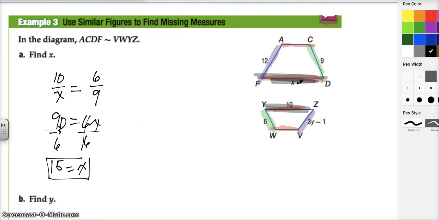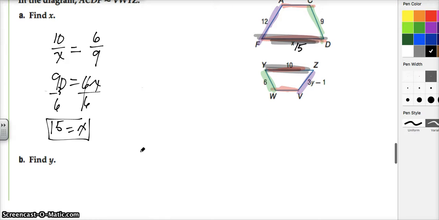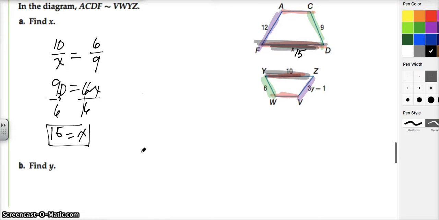Now that I have that, that gives me a little bit more ammo when trying to solve other parts of this picture, of this situation. So here I'm looking for Y. Y is given in this purple side. So I'll do what I did before. I'm going to start with 3y minus 1 over 12. Notice I started with small triangle or figure to larger one. And if you're going to make a proportion, you want to continue that. You want to continue the process of going from one thing to the other thing.